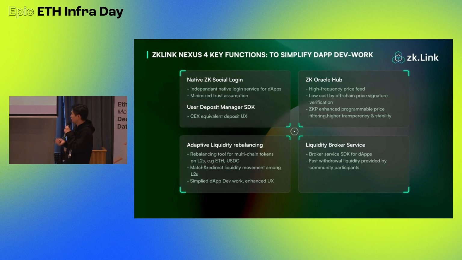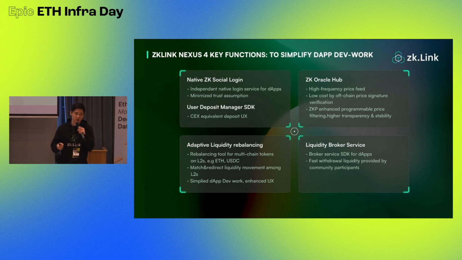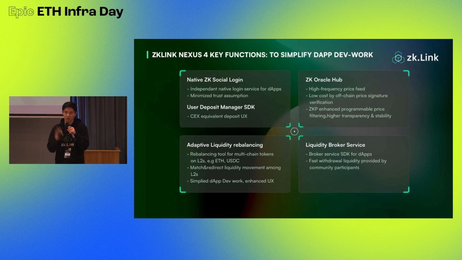And a liquidity broker service is also needed for layer 2, layer 3s, because layer 2, layer 3's finality nowadays is still not good enough to have a smooth, seamless user experience. As a user, especially, I want to trade, and when I make a profit, I want to exit, and I have other needs for the funds. I would want to exit immediately. Then you need brokers to provide the funds, and we will also provide an SDK for that. So again, all these 4 features are to simplify the dev work of our application builders. They can do it themselves, but with these SDKs, it's a lot easier for them.